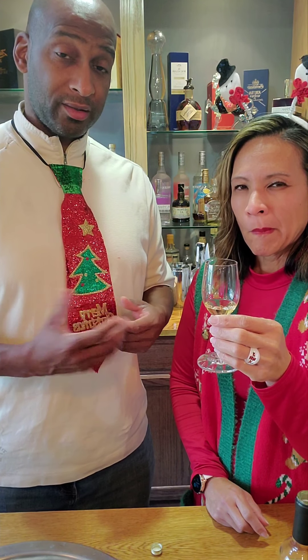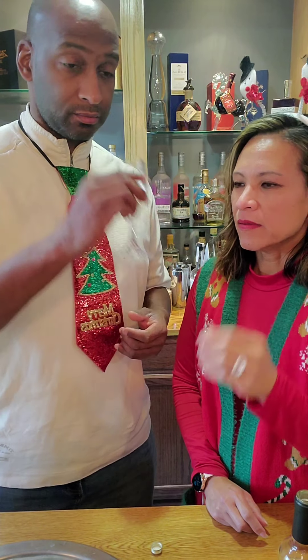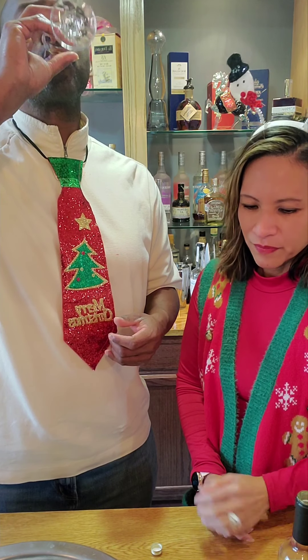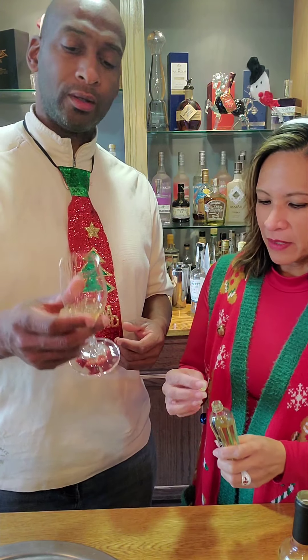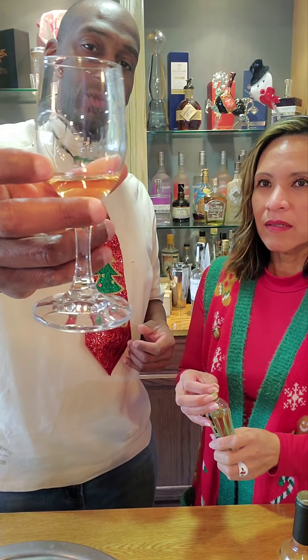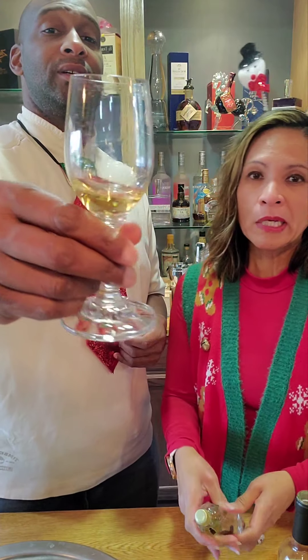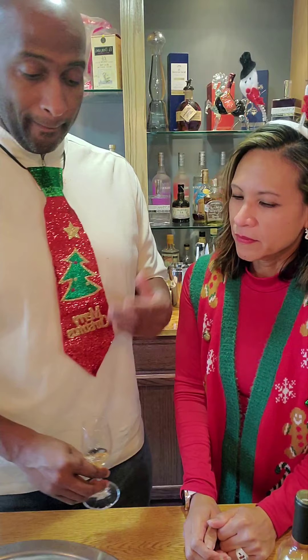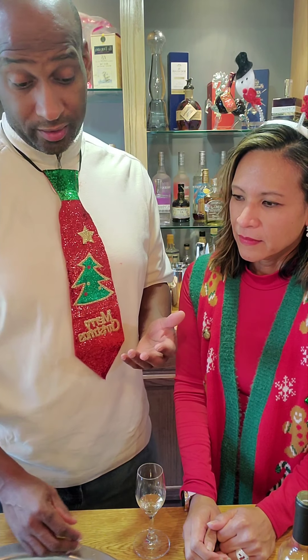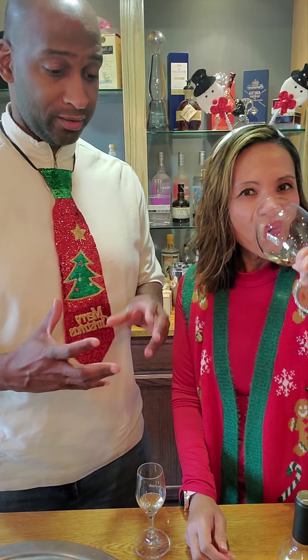It ends with a slight cough syrup note, and it's a little dry. Not too bad. I'm thinking we should open a bottle of sparkling to maybe intensify the flavor of it. It's nice — it's different. It's a good little addition to your drinks, particularly if you're trying to add a lighter, more floral flavor to what you're drinking.